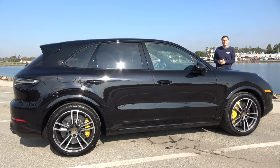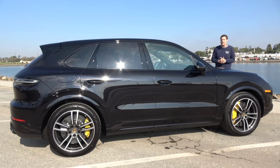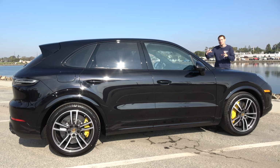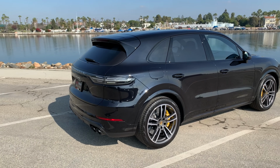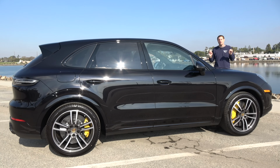First, a little overview. Now, the new Cayenne looks a lot like the old Cayenne, but it has been updated in the tradition of Volkswagen and Audi, Porsche's parent company, with subtle styling evolutions rather than revolutions when new models come out. And if you look around the car, you can see some major stylistic updates, especially in back. Under the hood of the Cayenne Turbo is a 540 horsepower twin-turbo V8, which also makes 570 pound-feet of torque, and 0 to 60 is 3.6 seconds.